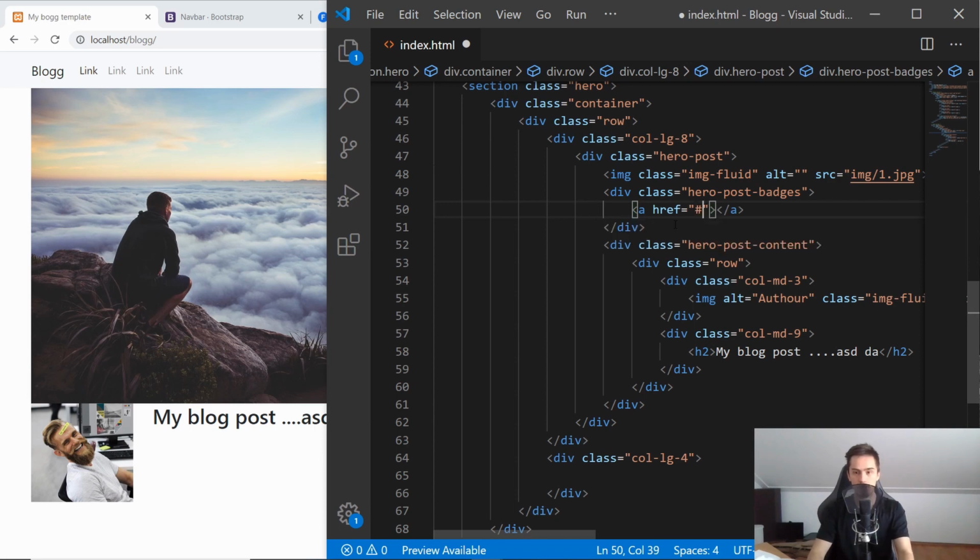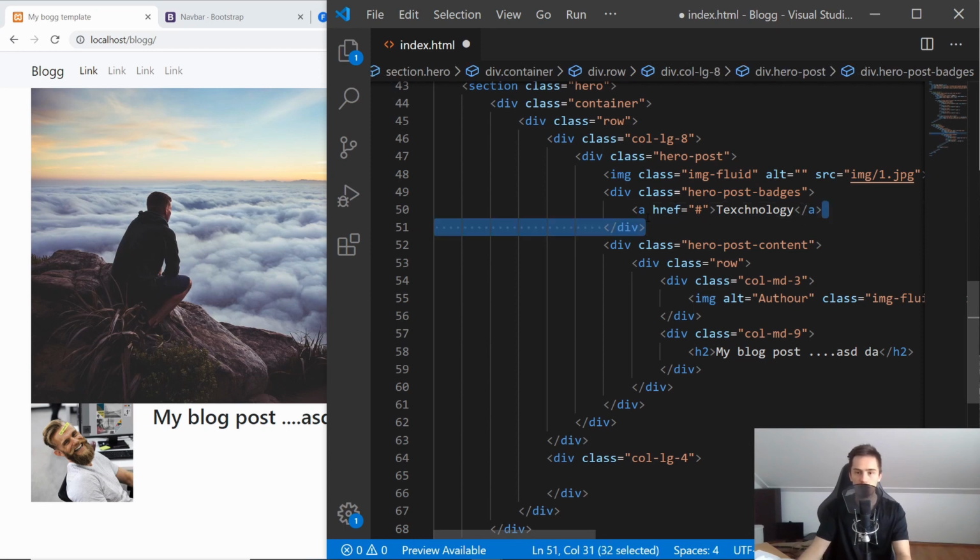I will just leave it empty like this, and let's just give it, let's say, technology, like this. And all right, let's also add a class to it. Or let's just keep it for our CSS part, the styling part of the web. So I will just copy paste this thing if I can. So wow, come on, man, what's happening?